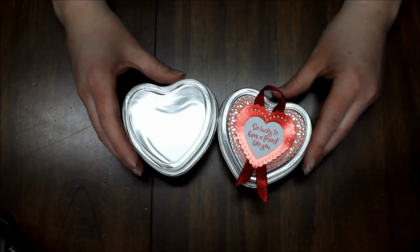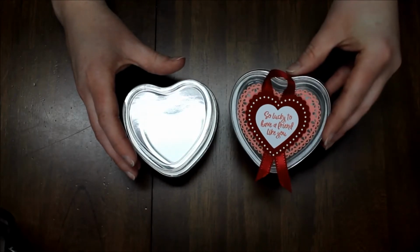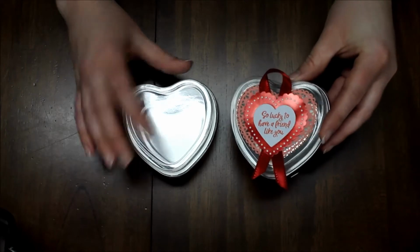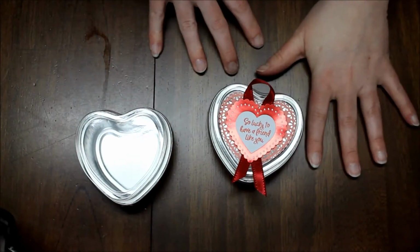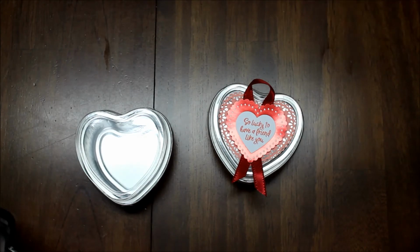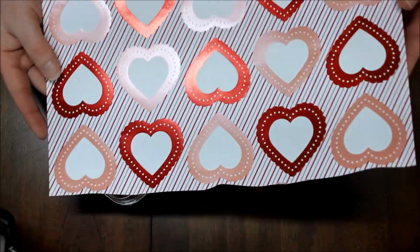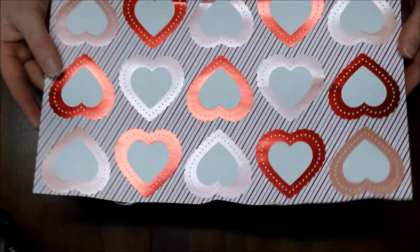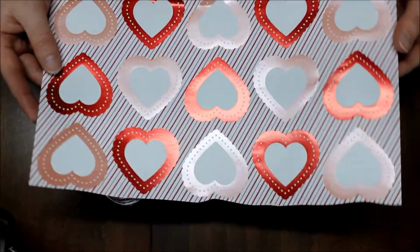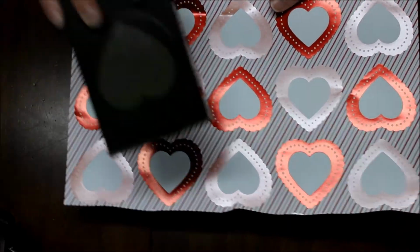And then when it comes to decorating, it's so simple. Look how I've just added that fabulous little heart on the top. And I used a lot of the products from My Heart suite. So one of the amazing things is the designer series paper, which is a specialty paper, actually has these gorgeous foil hearts. So these actually coordinate with the punches.